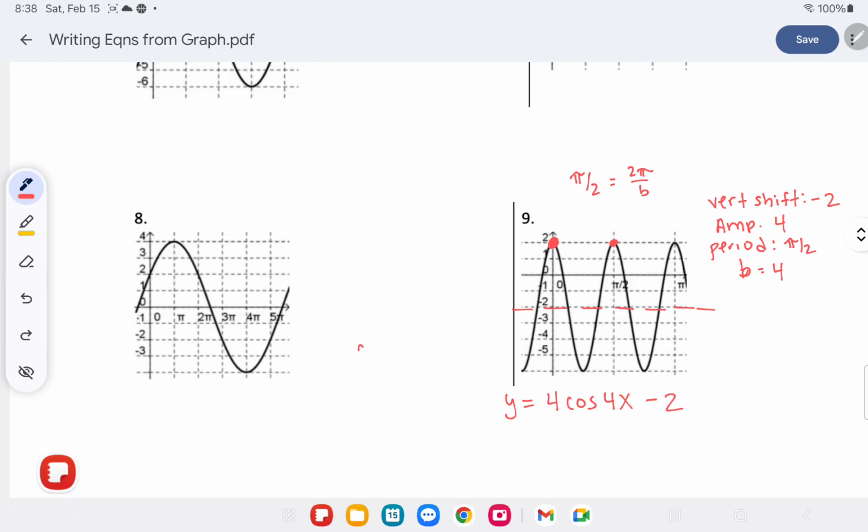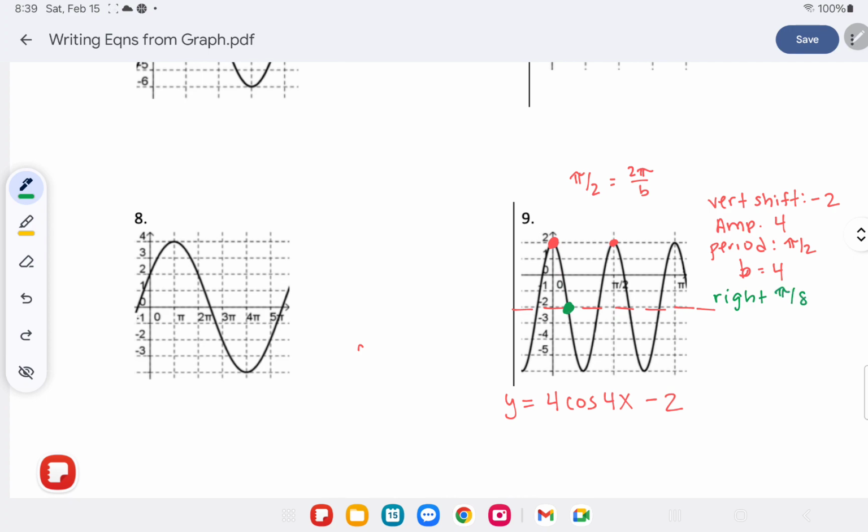But we do have a vertical shift of -2. If I'm going to write this as a sine function, sine functions typically start where the midline is. So that would be right here if we're going to do a sine function. And this did not copy well. I'd say that's probably pi over 8. Yeah, pi over 8. So we're going right pi over 8.